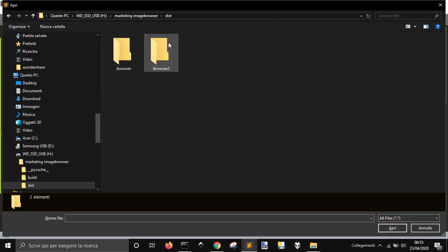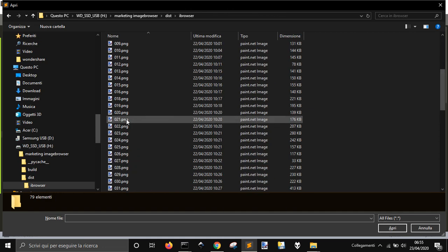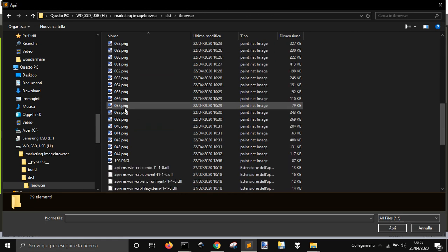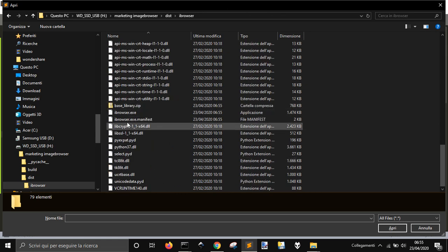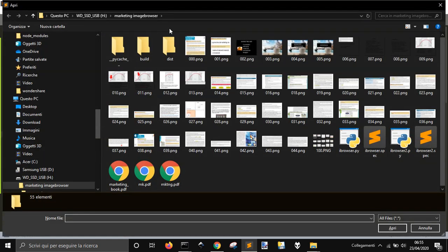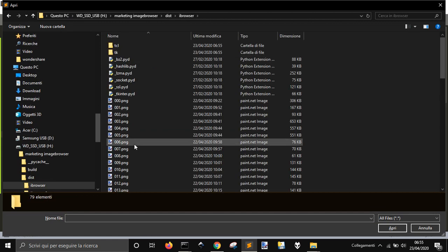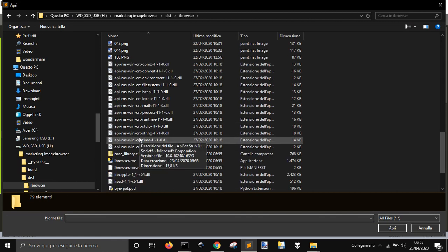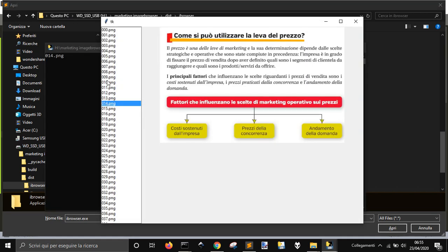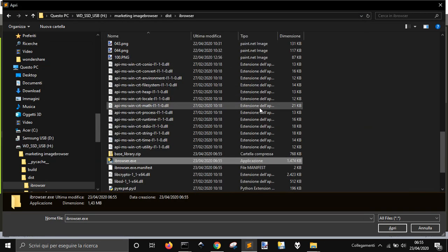Successfully, let's go here. You see, I got another one, and this is image browser. And you see, you got all the images in here. This is the version, not the version with one file. And here is our exe file. Let's run it. Sorry, I opened it in Sublime Text, but I need to open it, not in Sublime Text, but just there it is, open. There it goes, perfectly working. But it's not in one file.